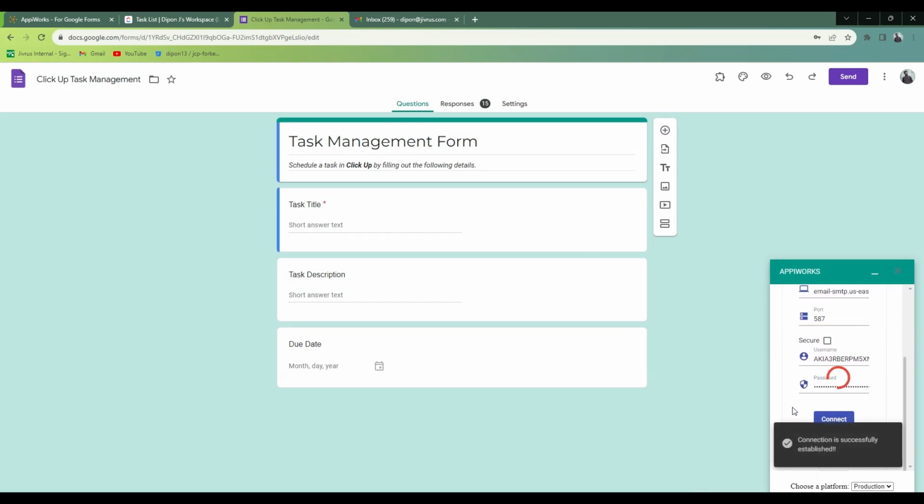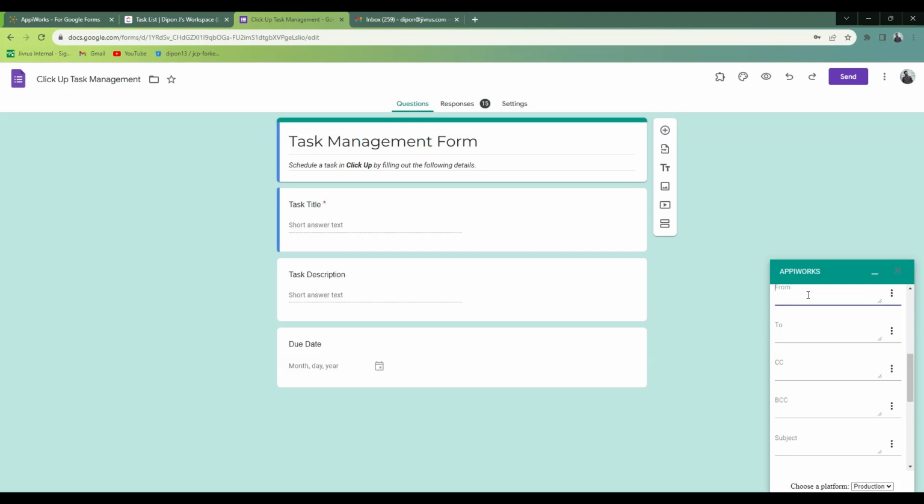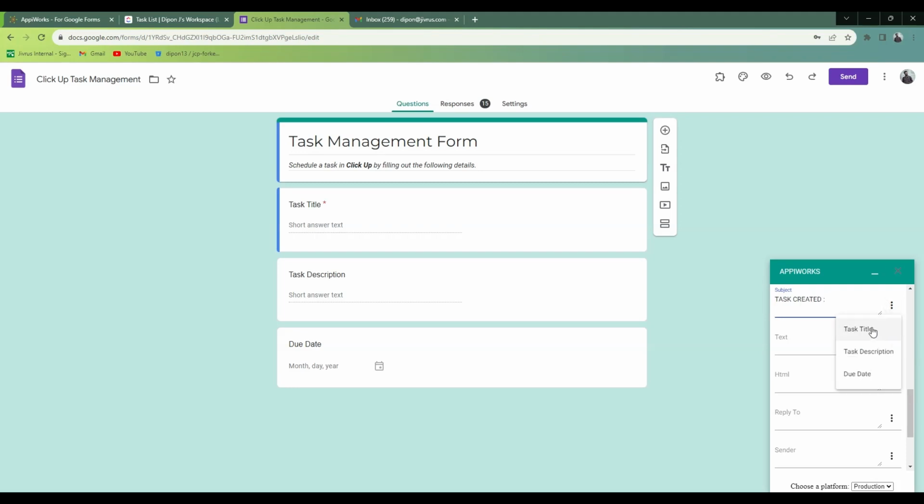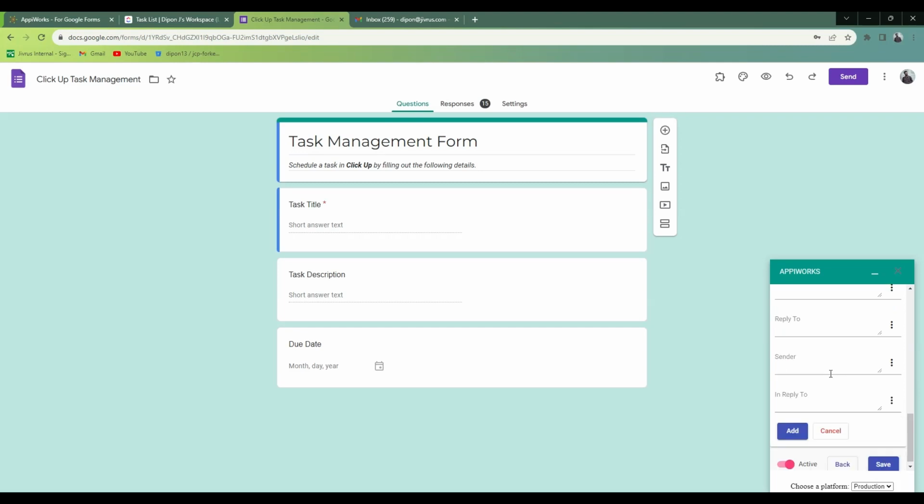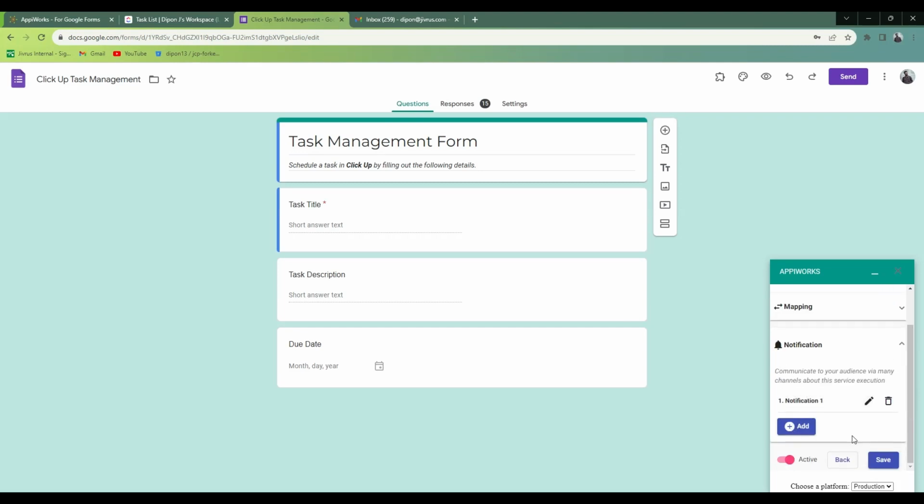Once the connection is successfully established, now provide the recipient mail and set up the subject and text of the mail to be sent on successful submission of the Google form as shown here. Once the notification is properly configured, let's click on Add button and finally save the service.